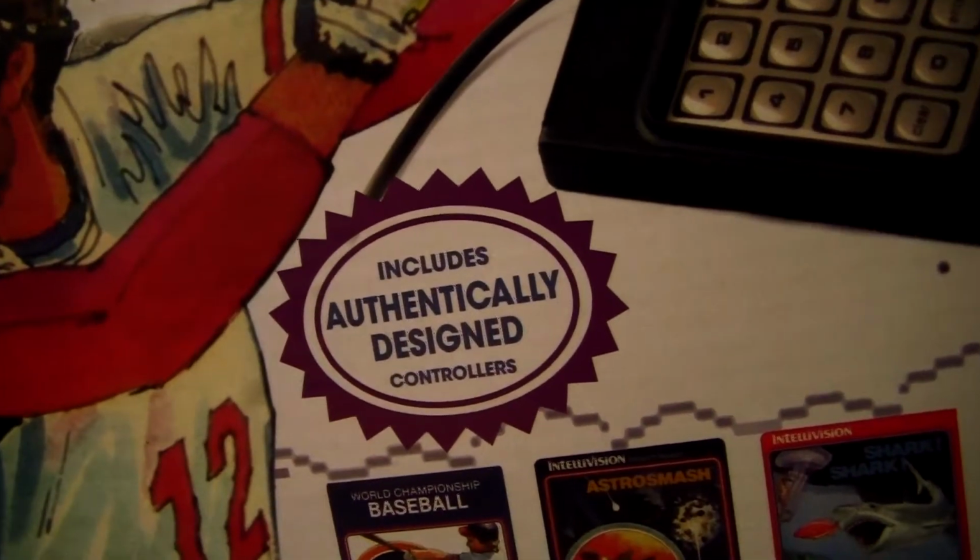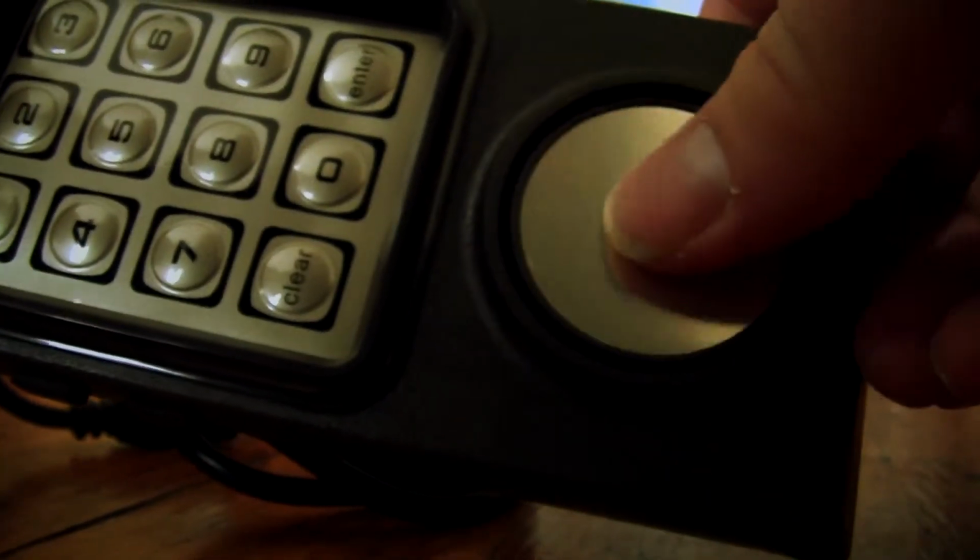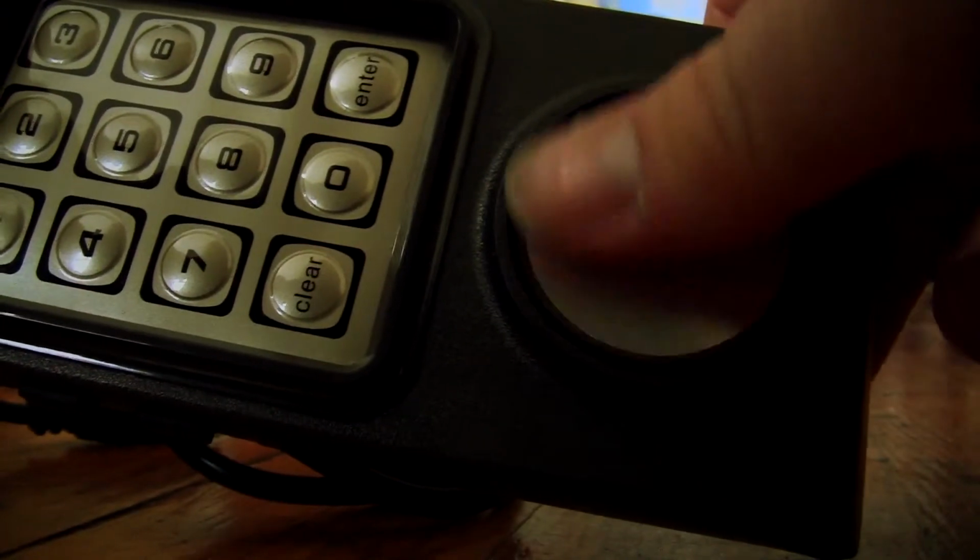But it is gonna give you a completely authentic style of gameplay, I'll tell you that much. Now, I don't have the original Intellivision. This is one of the few consoles I never did own, but my neighbors did. So I did play it a lot, and I will tell you that the controllers really are authentic to the original, and in some cases, this is even better because the buttons are more responsive, and this circular joypad actually works better than the original.